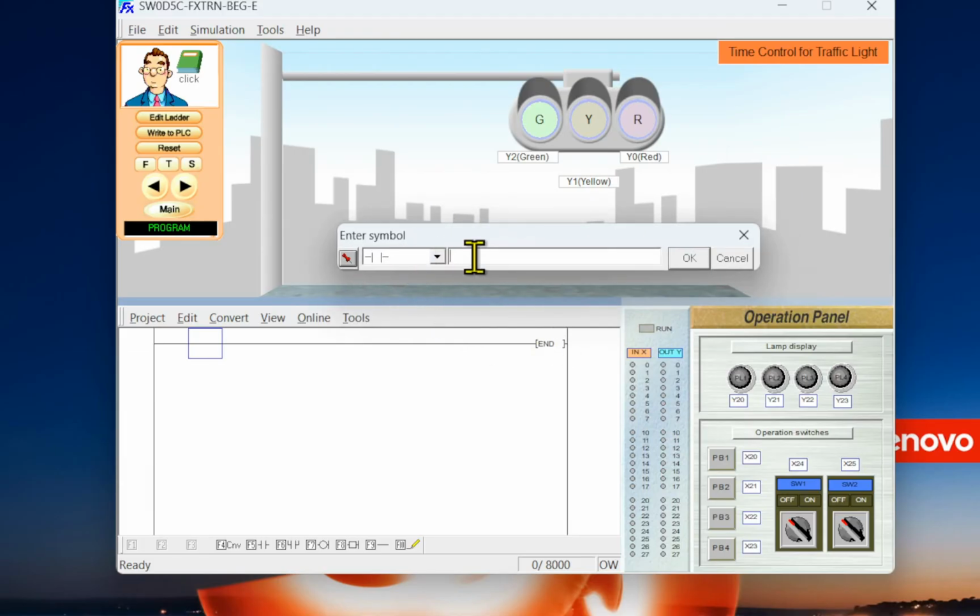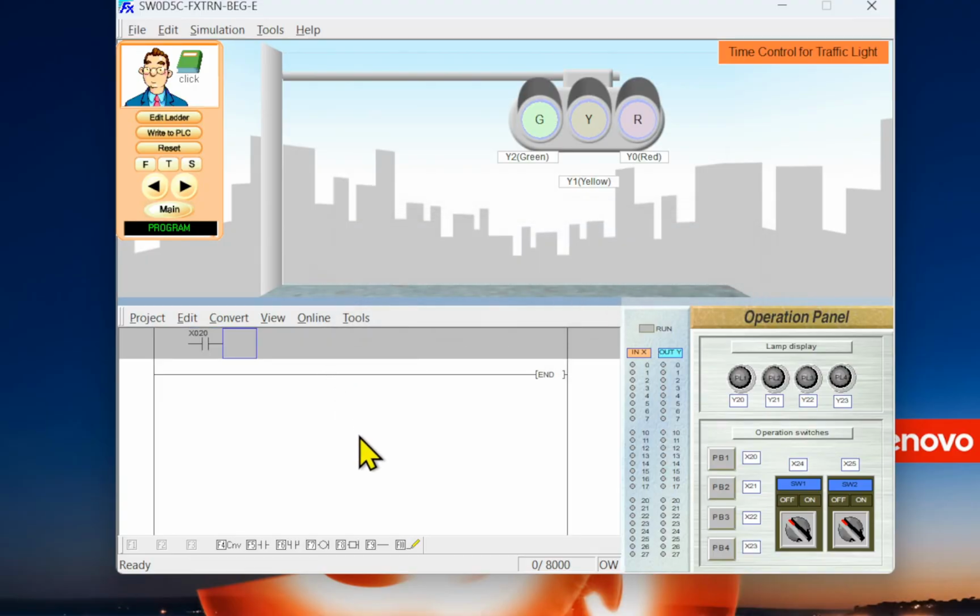Enter the symbol name. Right now I define the name as X20, something like this, for your button. If you need to draw a horizontal line, you can use an easier way.